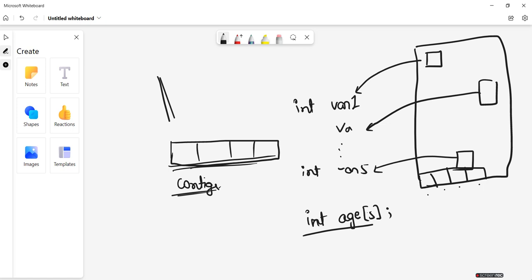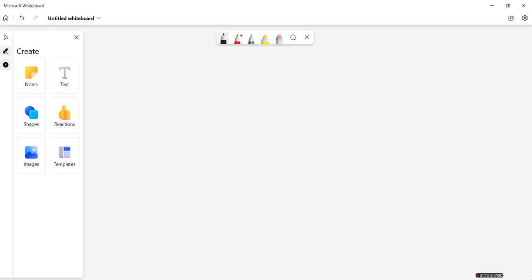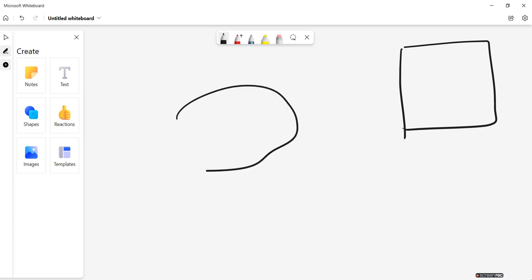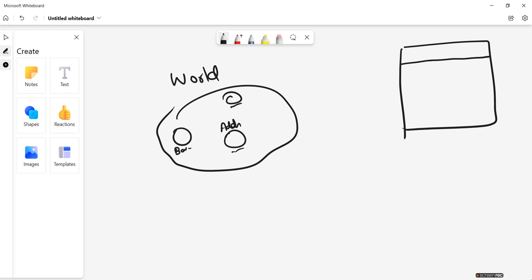One more thing: every memory space has an address. In the same way that we live in this world and everyone has their own address, my address is Bokaro, yours will be something else, and someone else lives in another state or country.